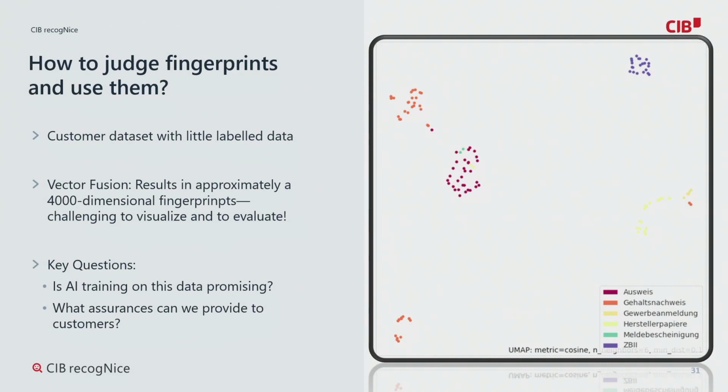And the interesting result here is that without any classification effort on my part, the vectors found out that they have to put the ZB2 up there, for example. And there were other results, like the Ausweis documents, they were in the middle, and the salary statements, they built two clusters, and then we looked into it, and there are two different types of salary statements exactly in our document case.